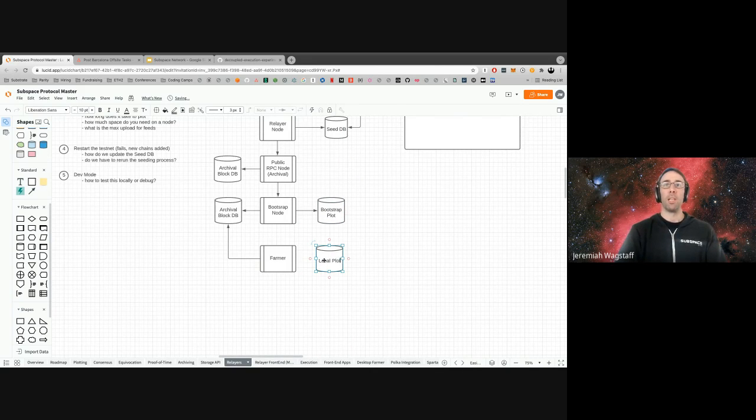And you're going to end up needing about 240 gigabytes of space. Any farmer is going to need about 240 gigabytes of space to run this, because they're storing the block database plus the plot, which is twice the size of the block database. Now, eventually, we're trying to delete this, right? We're trying to make it so the farmer doesn't store the archival history. That's the network's job. And this will get better, but that's part of the upgrade path, right? That hasn't been implemented yet. So we're kind of duplicating our effort for now.